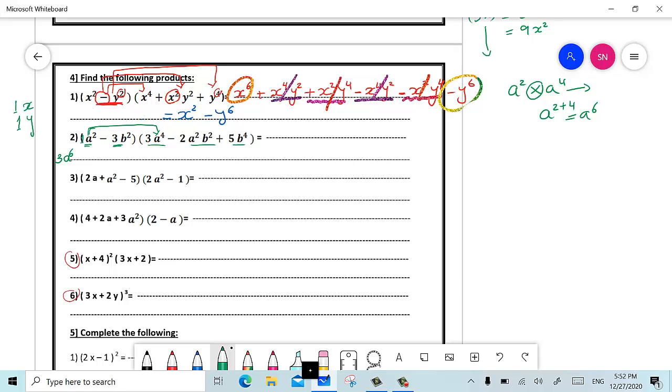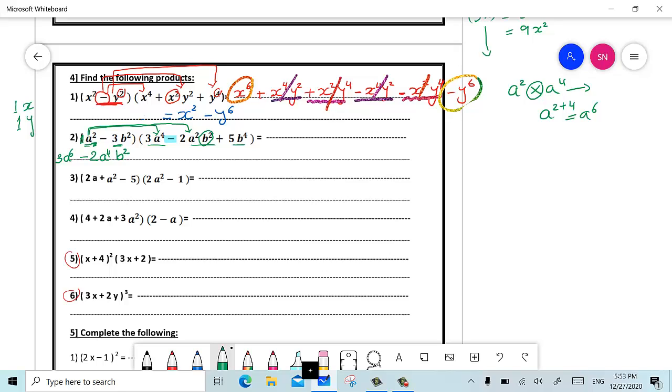Then I'm going to multiply a squared by the second term, negative 2a squared b squared. And again, please take care of the signs, especially when there is a negative sign. So I know here that for a squared I have a coefficient of 1. So 1 times negative 2 is equal to negative 2. And a squared times a squared, again multiplying the same variable means that I add powers. So it's going to be a to the power of 4. And I have b to the power of 2, and there is no b in the first term, so b to the power of 2 is going to remain as it is.